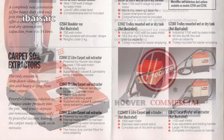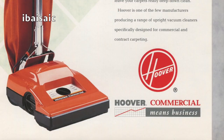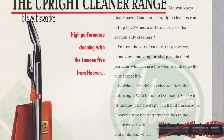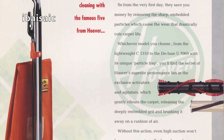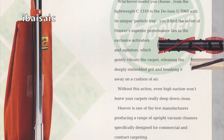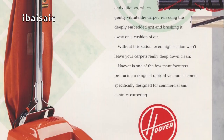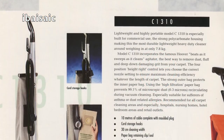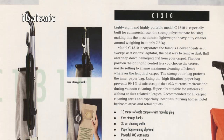Now we've got some A4 sized ones. So we've got this big one here — Hoover Commercial Means Business. And it says: did you know that Hoover commercial upright cleaners can lift up to 25% more dirt from carpets than suction-only cleaners? Opening up this lovely brochure, we've got the C1310.